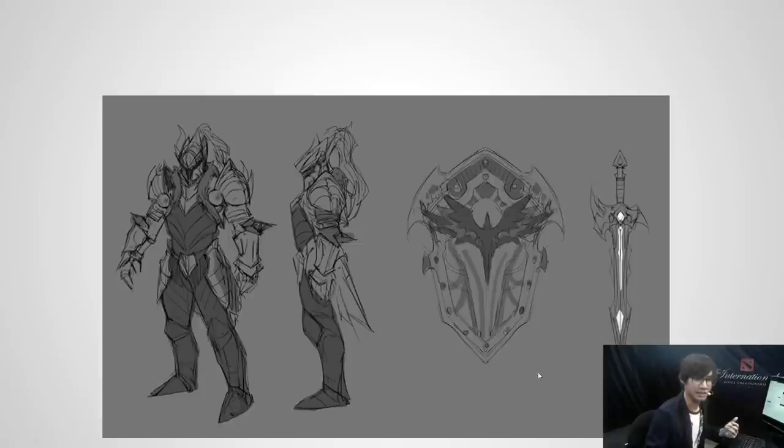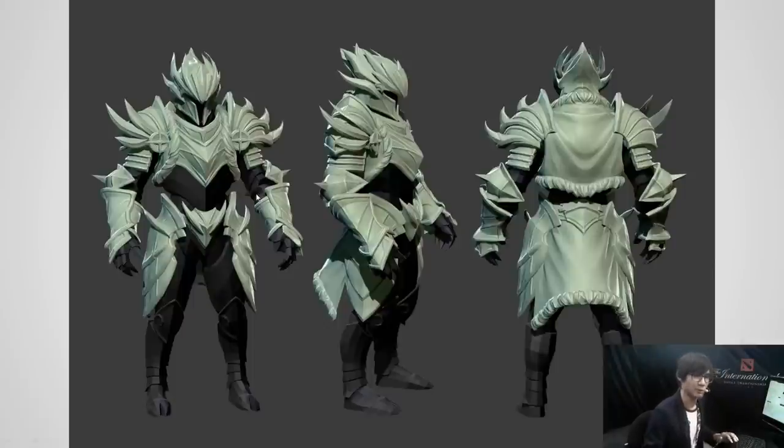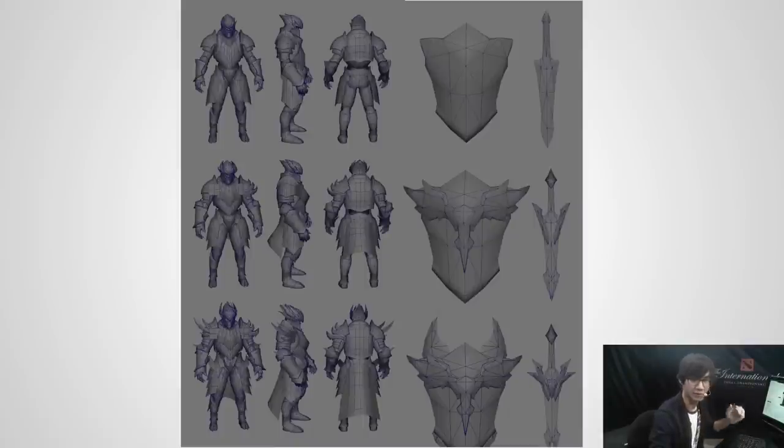This isn't how it ended up being in the end, because I felt level 1 seemed a little too basic, even for a level 1 set. So this is more the final high res I ended up doing, and I built it in a way that I could tile as much as I could. I wanted to avoid making three discrete meshes with three discrete texture spaces. Here you can see the wireframes for what I ended up with — level 1, level 2, level 3.